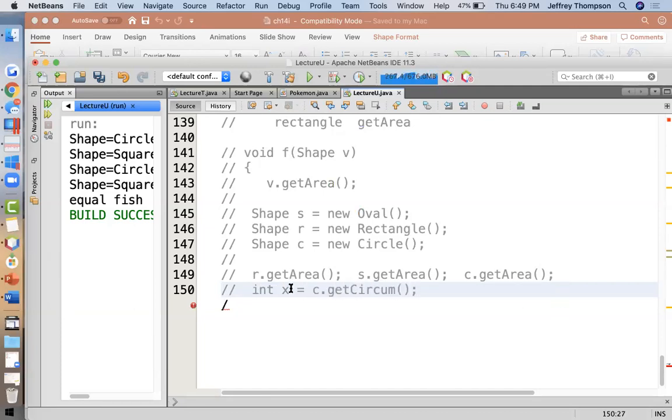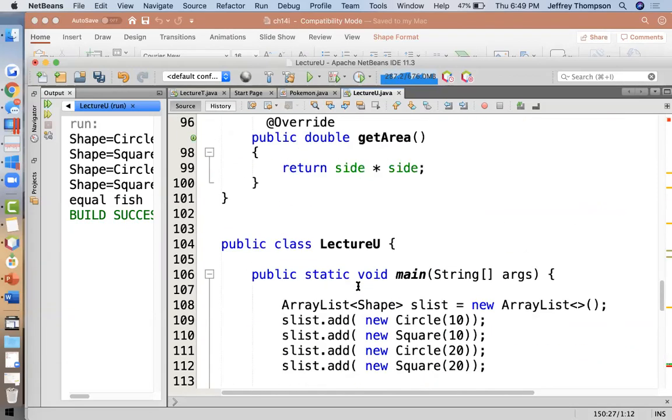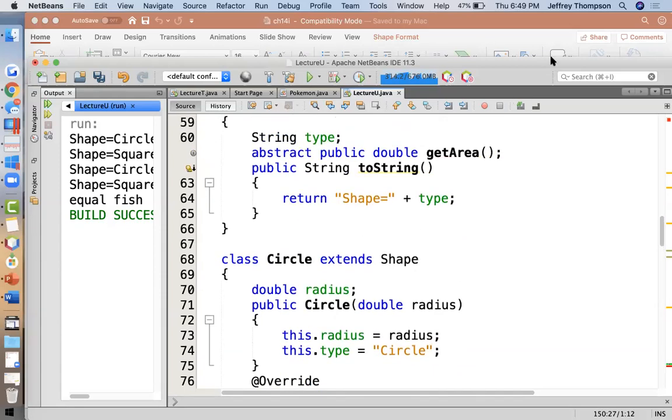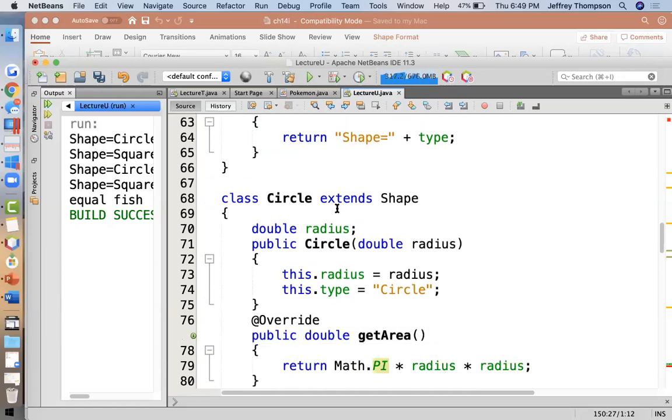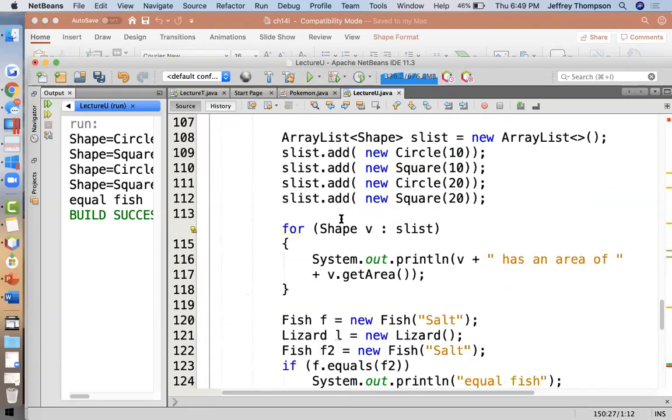And the answer is no, I'm not going to be able to do that, because all that the code knows at this point in time is that c is a Shape. And do shapes have access to a getCircumference method? No, they do not. A shape, all it has is getArea and toString. Now we could check to see if it was a circle. If we wanted to do that, I guess we could actually put it in code up here.